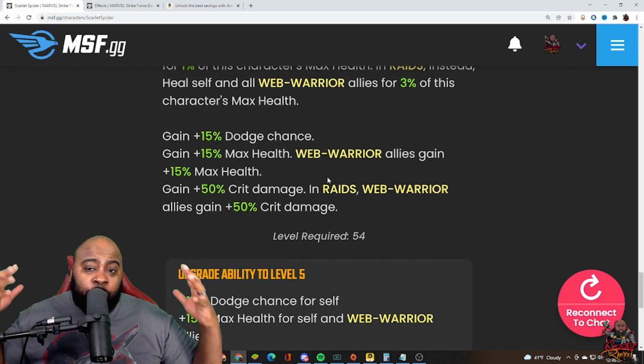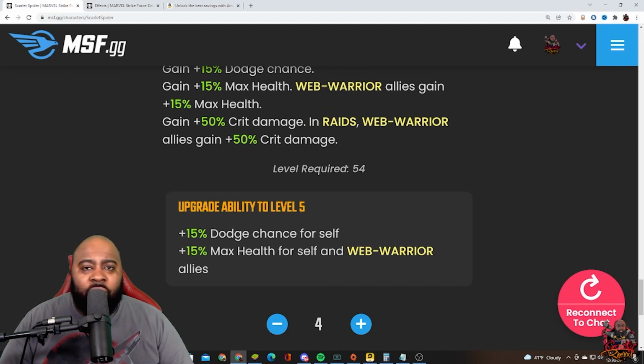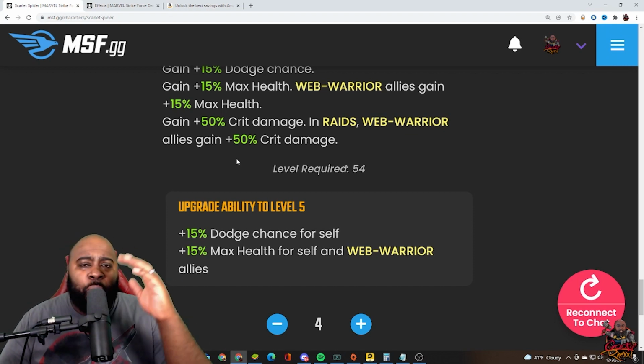So listen, that's pretty much it for me. Disappointed Red Star pull, man, but hopefully the T4 evaluation helps you out. Hopefully over the next couple of days, I'll be able to get some better Red Stars on Scarlet Spider as well.